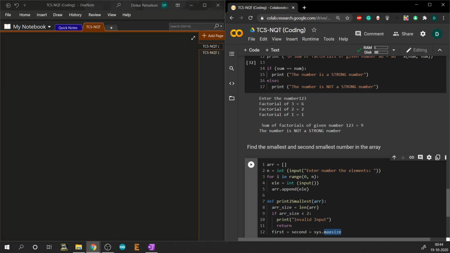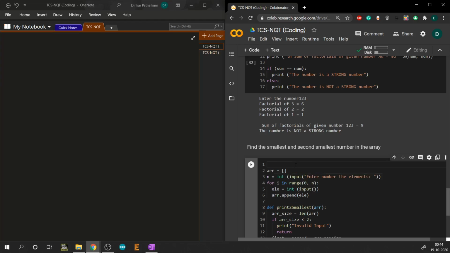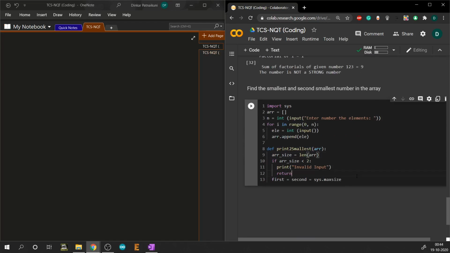So max size is a function that is available in Python 3. It was earlier called maxint in Python 2.7. So while importing these things from sys, it is very important to import the system library, otherwise that will be raising an error at the end.